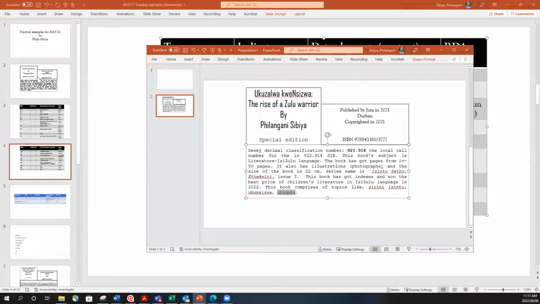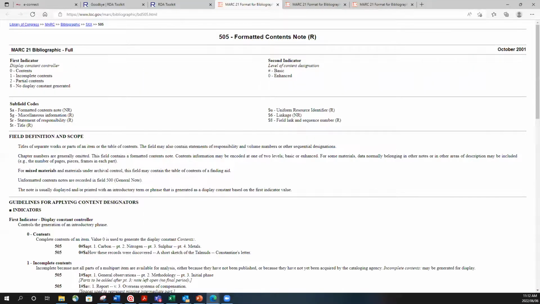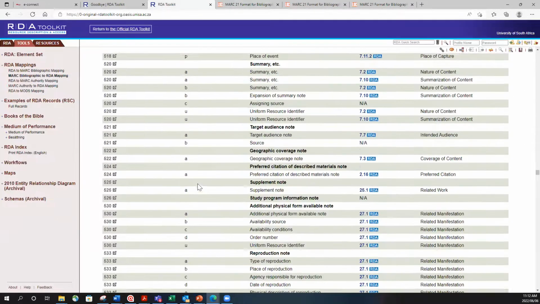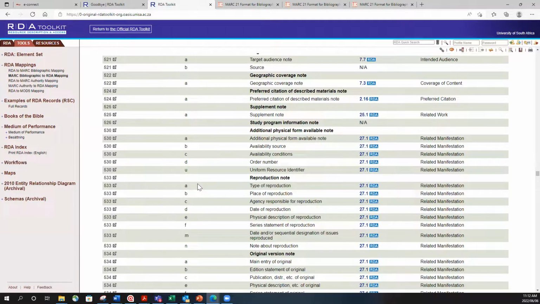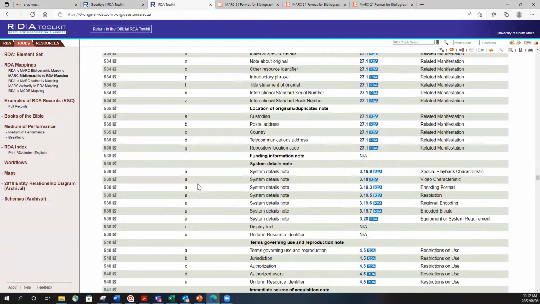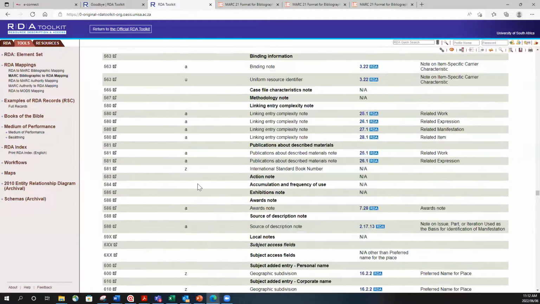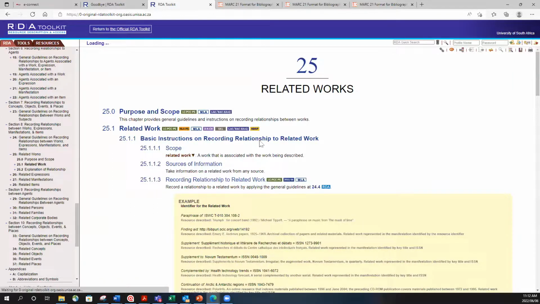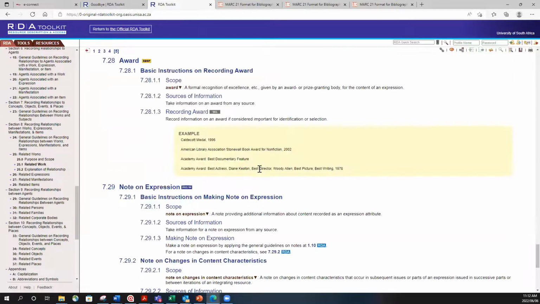Again, we need to check how to record the award information into the MARC record. So you go down into 586, if I'm not mistaken, that's where you find information about the award. So you can see award notes. You see the rule, you click on the rule, it takes you straight to the particular rule.